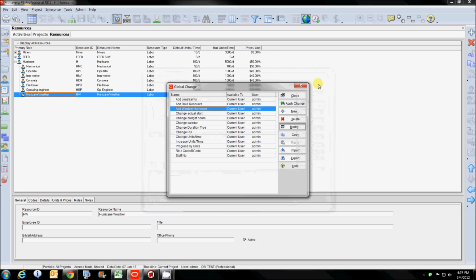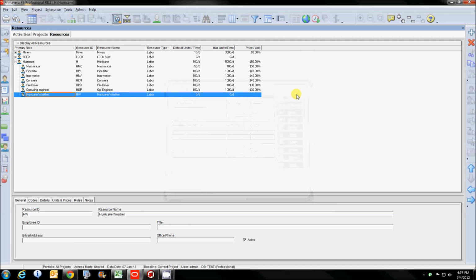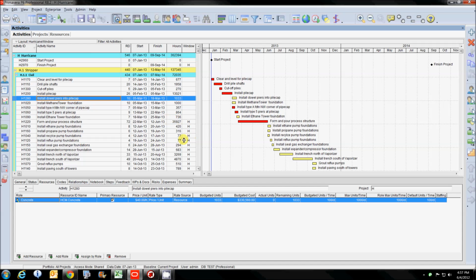So we run that. What that now gives us is the H. This just tells me that this particular activity is within a hurricane window. Once I have the H, then another global change gives me the assignment of a resource. You'll notice these activities here just have the craft resource.